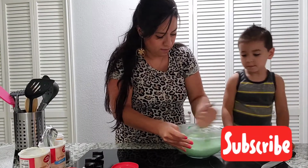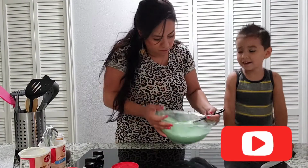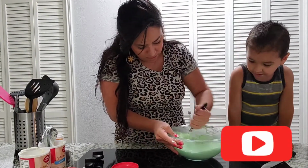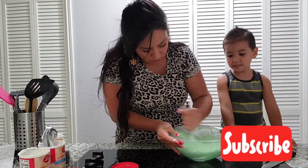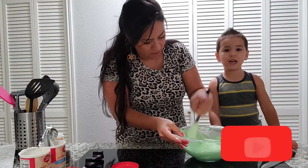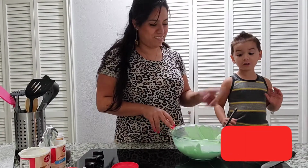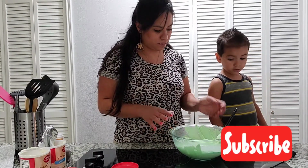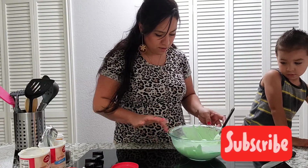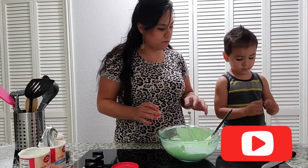Should we leave it like this? Is this good enough? You like this for the dinosaur? Yeah. This color is going to make it darker. Because yellow and blue make green. So you want darker or less here? I mean darker. Darker? I think so. Just a little more green. No more yellow, just green.